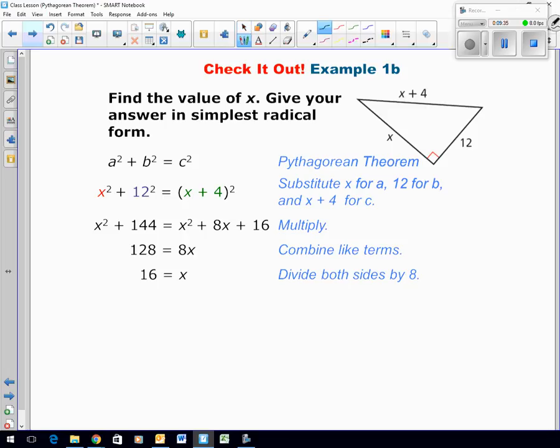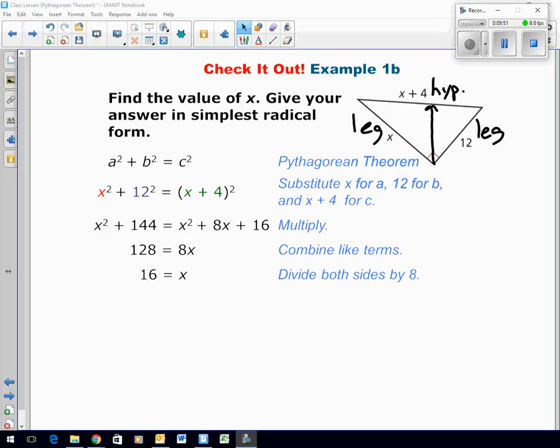So, right here, I start with the right angle. I go across. x plus 4 becomes my hypotenuse. The other two sides, here's a leg, here's a leg. So anyway, once we've identified the hypotenuse, we can plug in the Pythagorean theorem here. The hypotenuse is located across from the right angle. So, once I've got my expression set up in the sides, I just plug in the Pythagorean theorem. Leg squared plus leg squared equals hypotenuse squared. In this case, it would be x squared plus 12 squared equals x plus 4 squared.